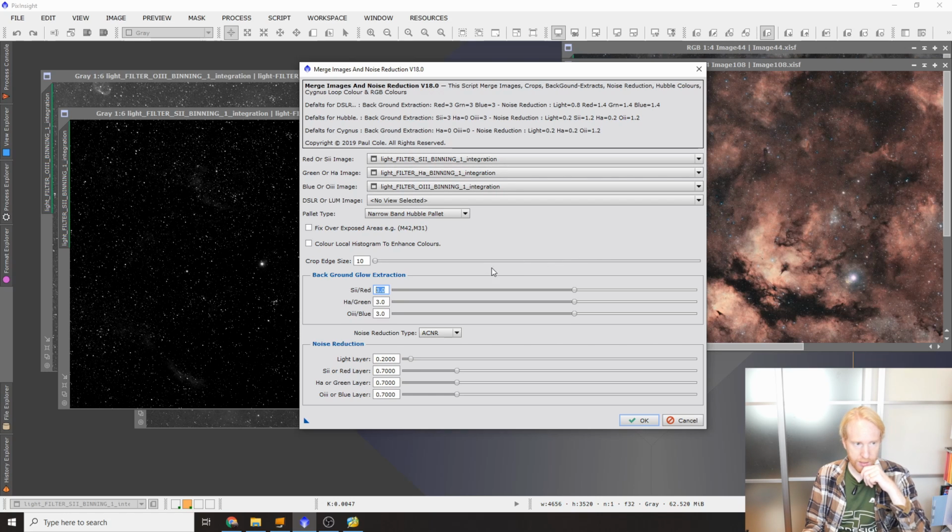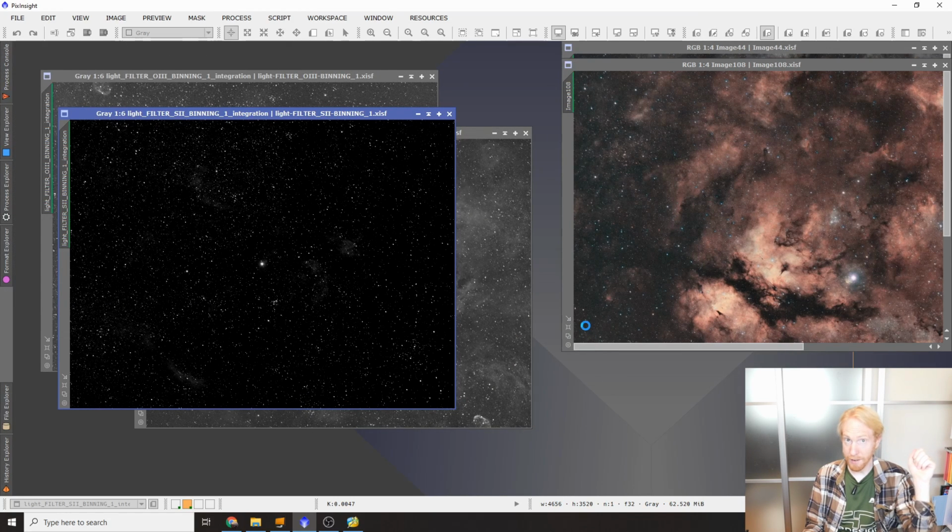There's a crop edge size here, which I'm going to keep to default right now. And then we have the noise reduction amount per layer. I know that my H-alpha layer is typically the one with the least noise, so I'm probably going to reduce that a little bit. Otherwise, I don't change too much, and I just press OK, and we're going to see what that does.